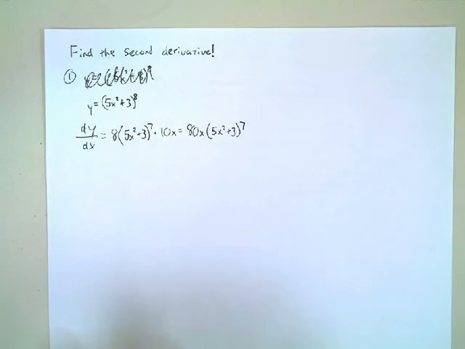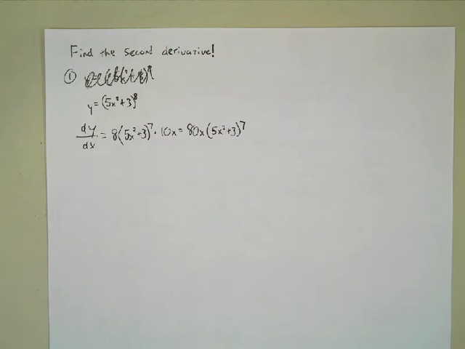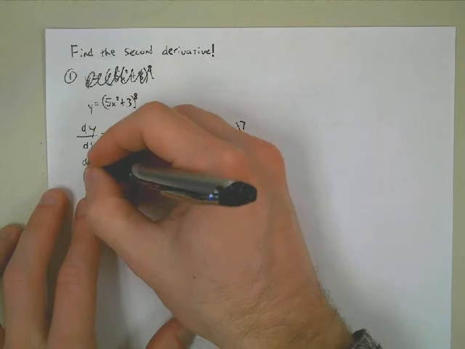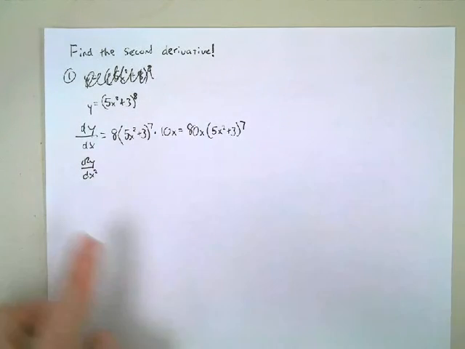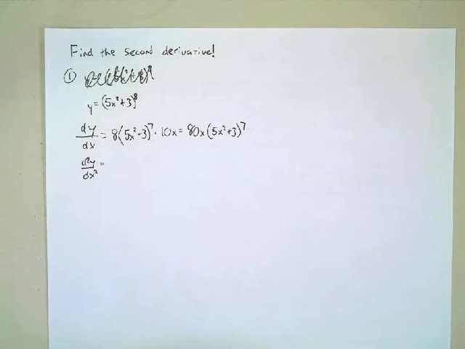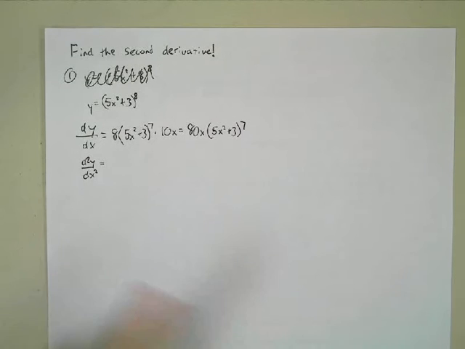Okay. Thank you, Jack. All right, Brandon. Now to find the second derivative, which we would call d squared y dx squared, using this notation. What do we have now that we didn't have before? What rule are we going to have to use we didn't have to use before? Yeah, we got a product rule going in here now.